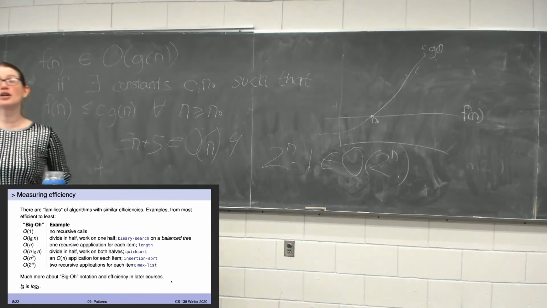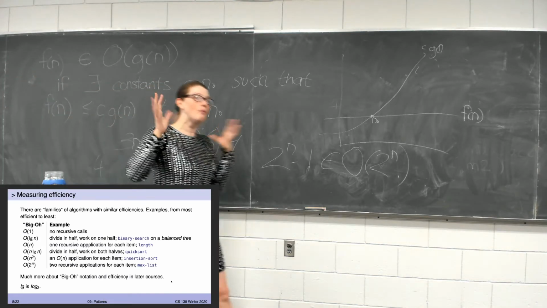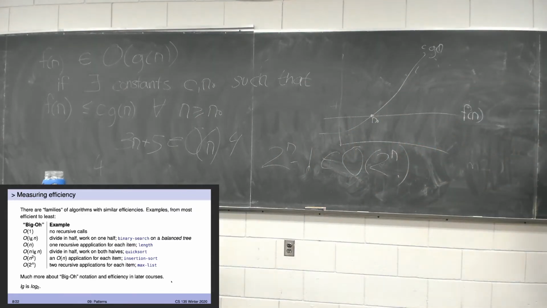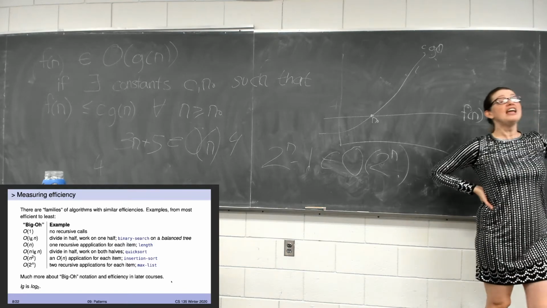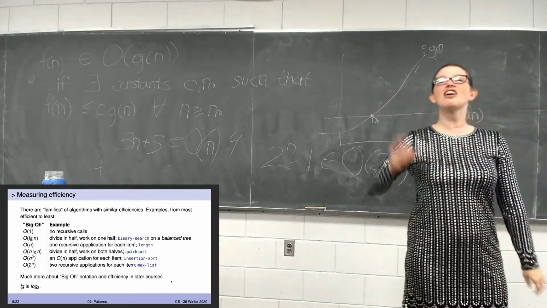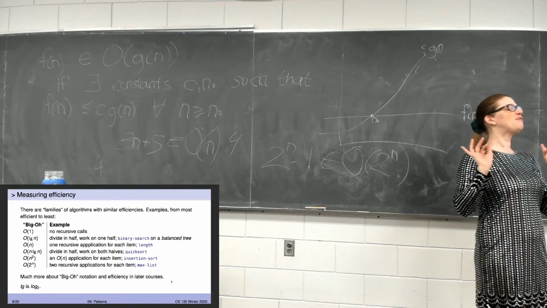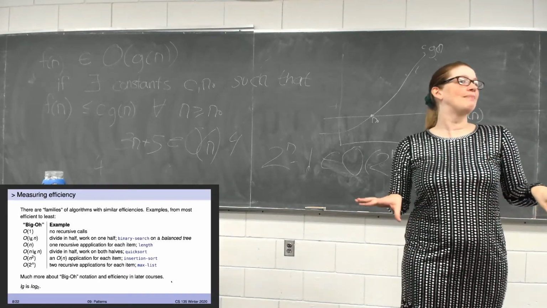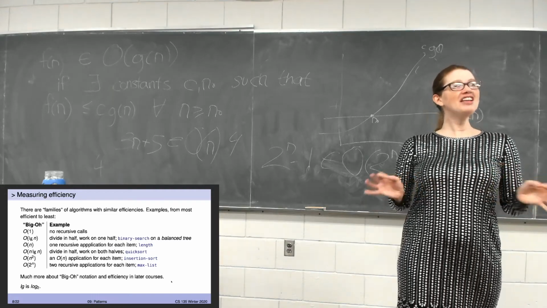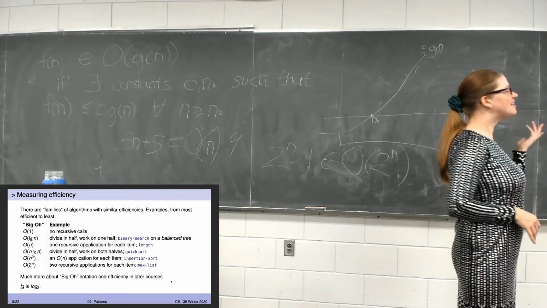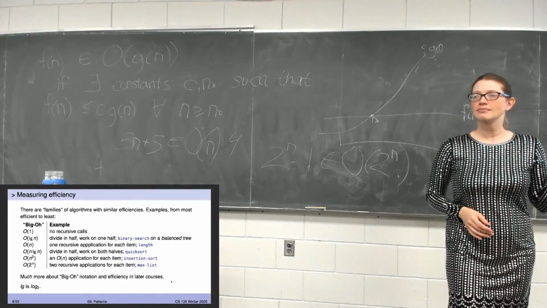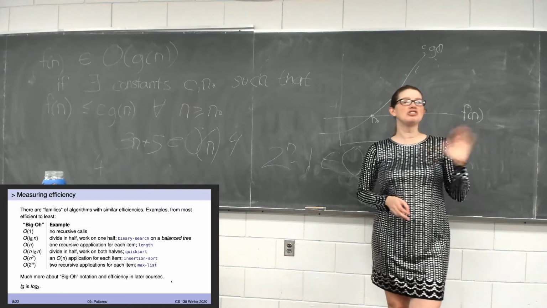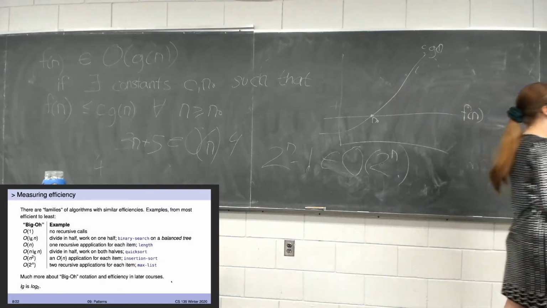Now, in computer science, we don't usually see too many funky ones, at least in most algorithms. But these are the main ones that you may encounter in increasing order. So the best functions are big O of 1. We call it constant time. And they're called constant time because it has nothing to do with the size of the input. It's a fixed number of operations. Doesn't matter how big the input is, same number of operations every time. Constant time is as good as it gets.